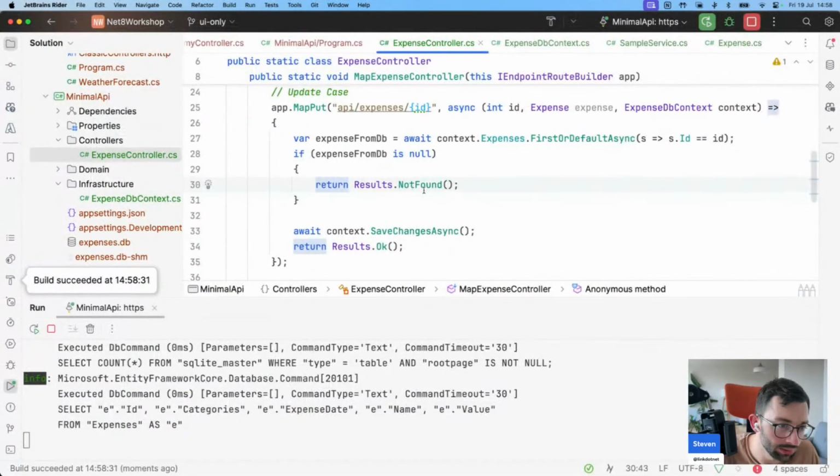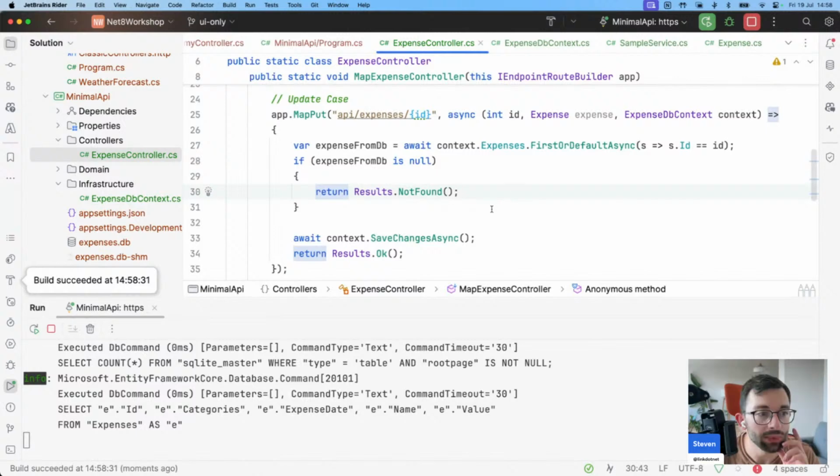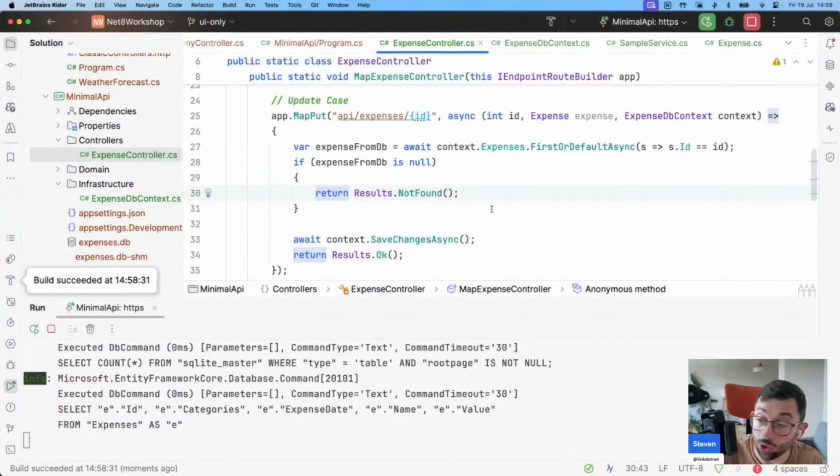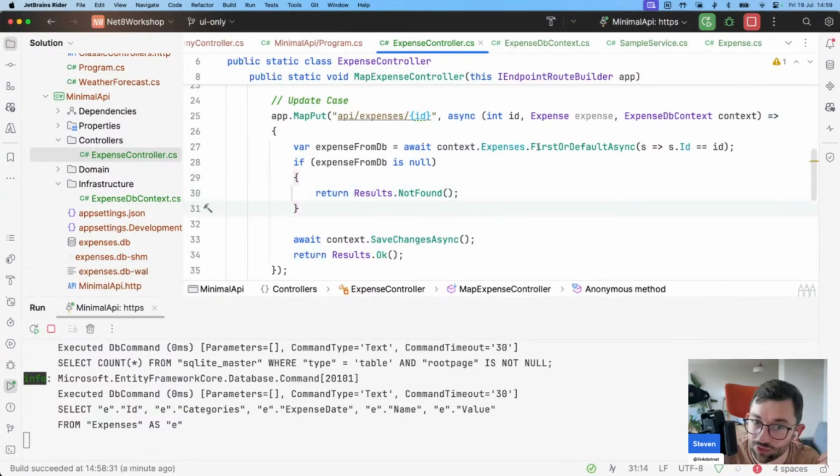What did I do? Let me think for a second. Of course it didn't work. Well, I never updated that object. So I got it from the database, I checked if this thing is there, and then I didn't do any change and saved nothing down the line. That was very smart of me.